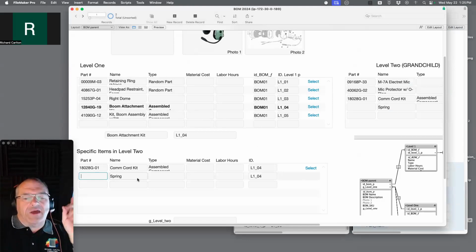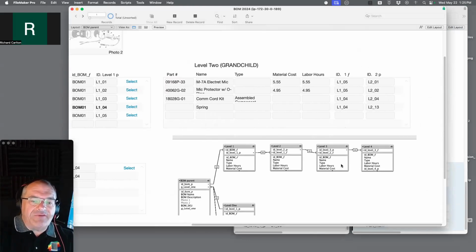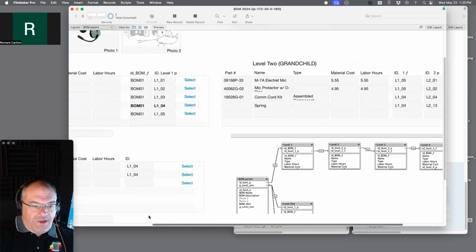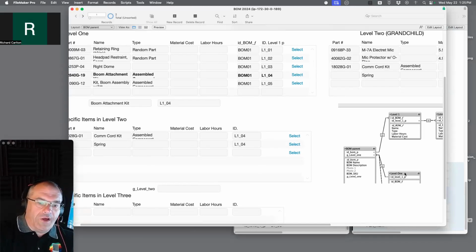So yesterday, I got a little confused, which is why I put this diagram on here. Once again, this is a kind of mental flow chart, these items here. Remember the rules of building a relation graph. You have a layout that's empty, goes to a TO that has nothing on it. Then you build out the items you needed. To make this work, we needed this one right here, which talks to this level 1. Then we have a select process, and that selection will display level 2. This little bit right here is driven by, it's not really well labeled, this one right here, and then there's one more below. So there's really 3 of them here: a level 1, kind of everything, a level 1 with a global, and a level 2 with a global, okay?